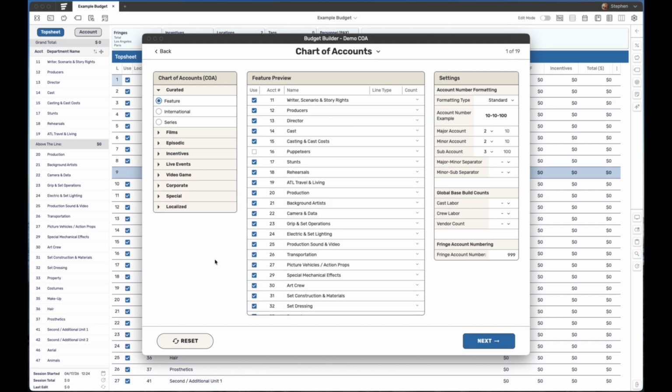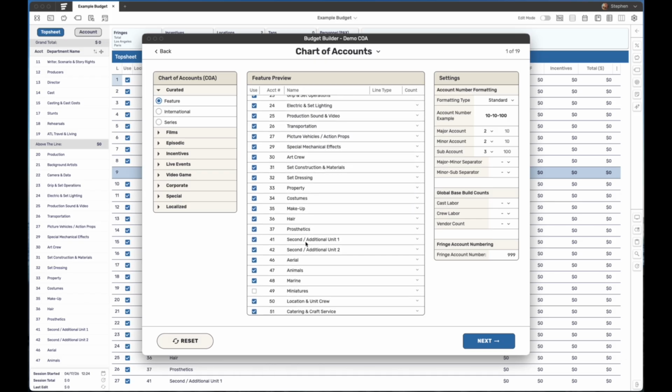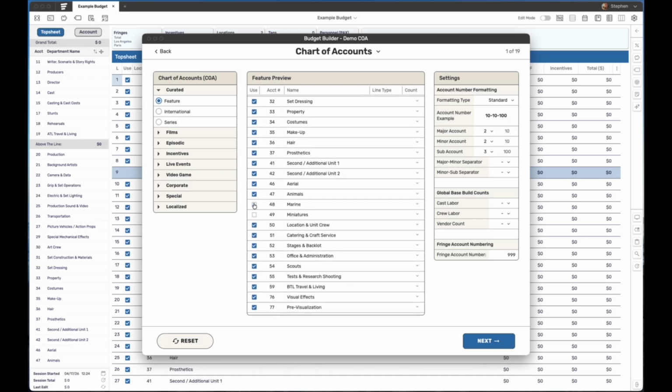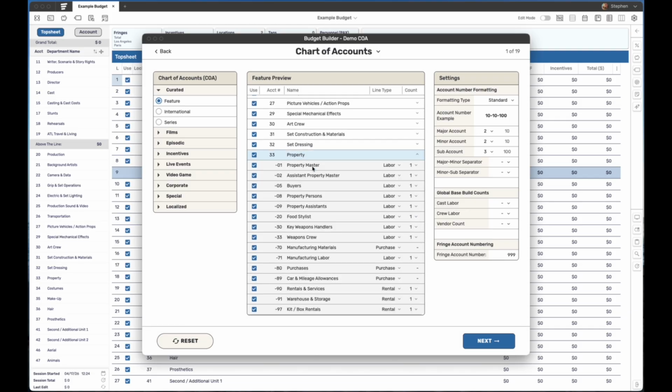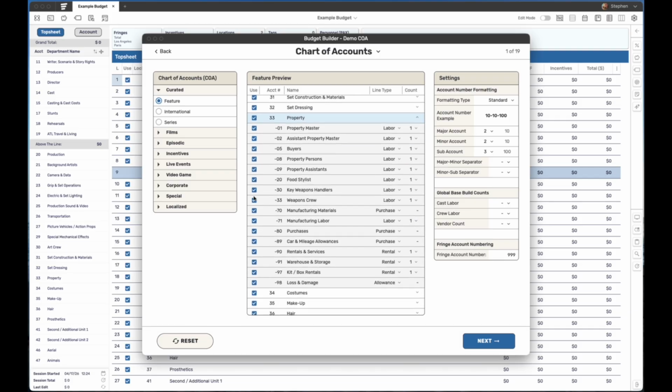Once you've chosen your COA, you can further customize your project by excluding default accounts from your initial framework. You can do this from the top sheet or major, and even in the accounts or minor. Inside an account, you can see the Line Budgeter has already designated the common line types found within. Of course, you can alter this here, and Line Budgeter will act accordingly.